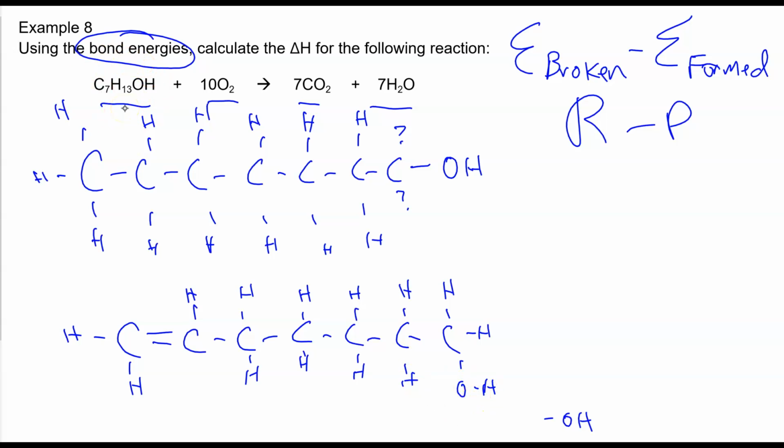Let's see if we have octet for all the carbons. 2, 4, 6, 8. This carbon, 2, 4, 6, 8. Third carbon, 2, 4, 6, 8. Fourth carbon, 2, 4, 6, 8. This carbon, 2, 4, 6, 8. This carbon, 2, 4, 6, 8. This carbon, 2, 4, 6, 8. And this oxygen, you don't know this, but it's going to have this. It doesn't matter for what we're doing. That would have been true up here also, because that oxygen would have had 2, 4, 6, 8. But you can just attach it as a unit. And so now we have what we need. We have that structure drawn. So that's going to be our first structure. I'm going to show you that in a much neater way in just a moment, but I wanted to show you how you get there.